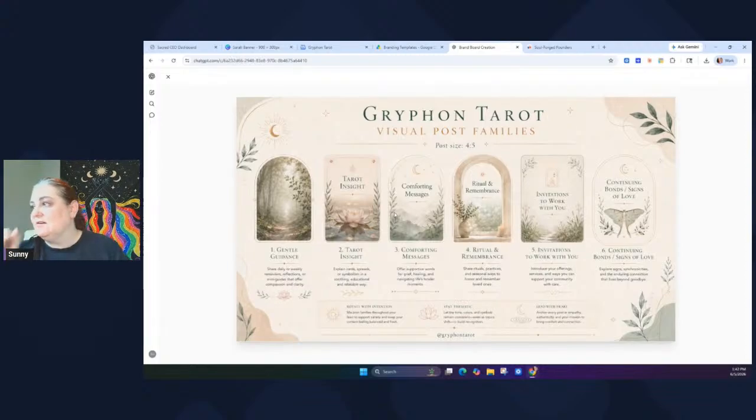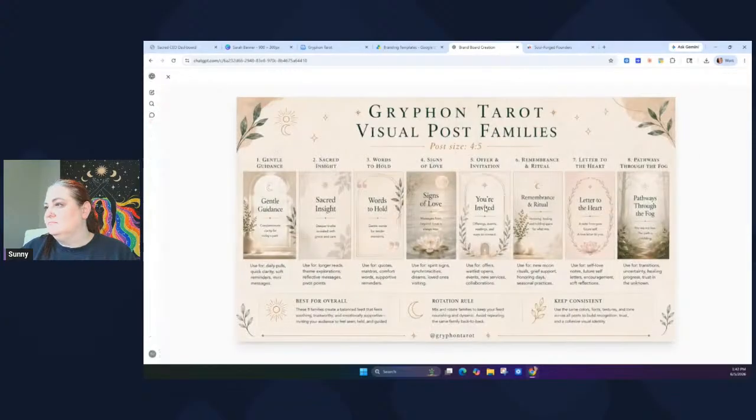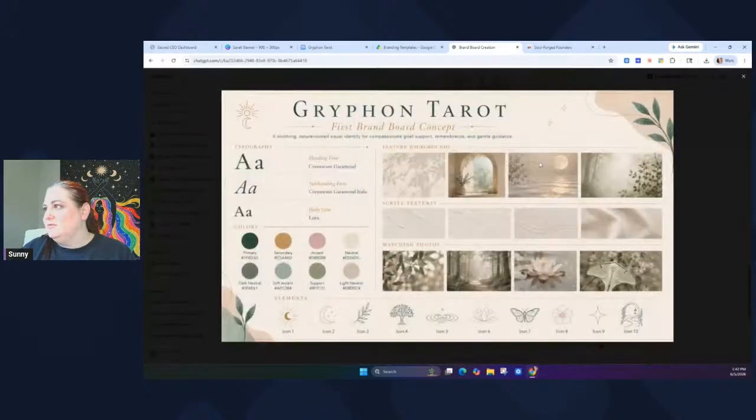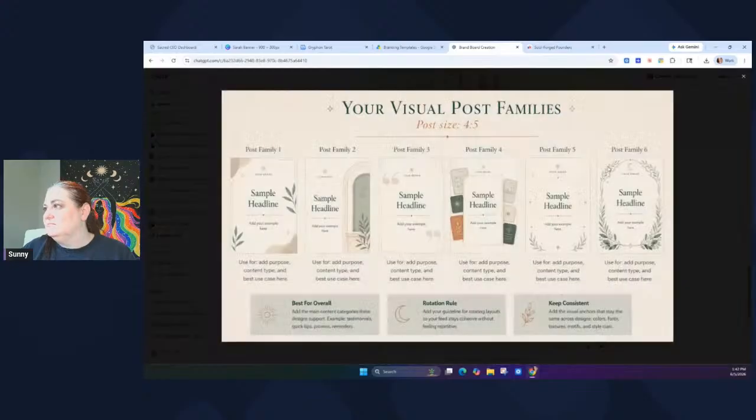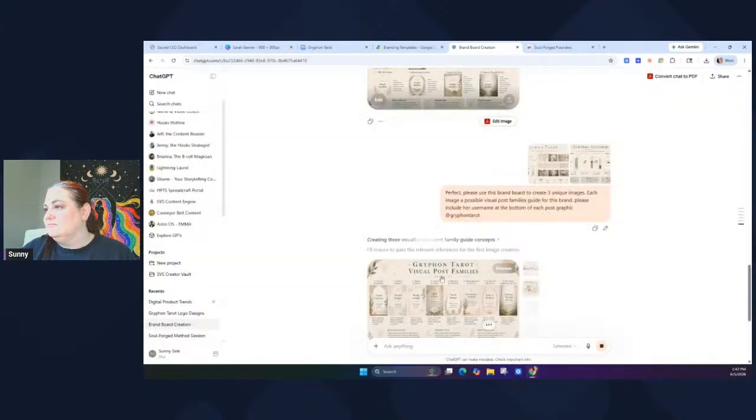The @ is not on them. It didn't understand to put the @ at the bottom of each of the graphics. And also, why do we have 8? The template only has, let's see, 6.